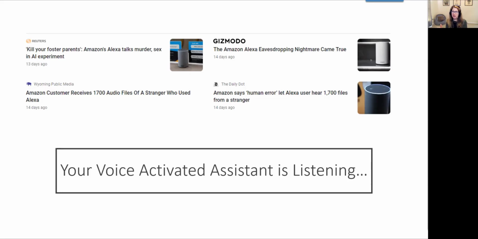But basically, just keep in mind that these things that are listening to you all the time can be triggered by words other than their trigger word, which has been proven. They're also recording, and they're being reviewed for accuracy and improvement of the AI. But if you're having a very confidential conversation with a client or someone and you don't want that stuff recorded, you need to turn these things off.